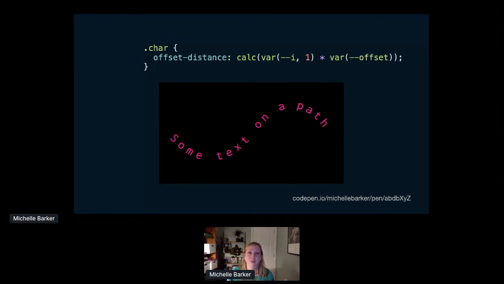And if we want to get even more clever about it, we could use the same technique as in the rainbow text demo to ensure that our text is positioned along the full length of the path by calculating the offset as a variable based on the total number of elements. So just like that previous demo. And again, Splitting JS is great for that. It provides us with those custom properties out of the box.